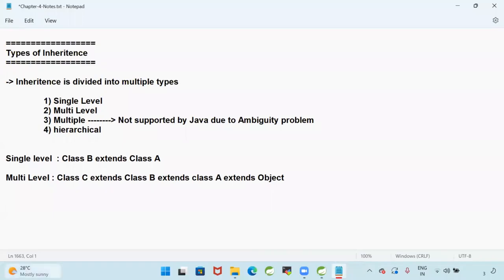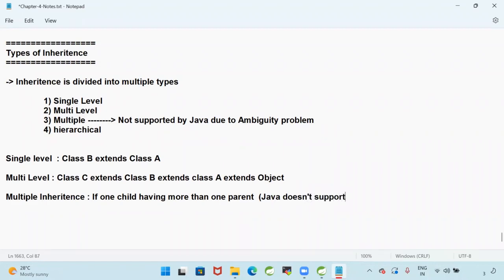Then what is multiple inheritance? If one child has more than one parent, it is called multiple inheritance. Does Java support it?